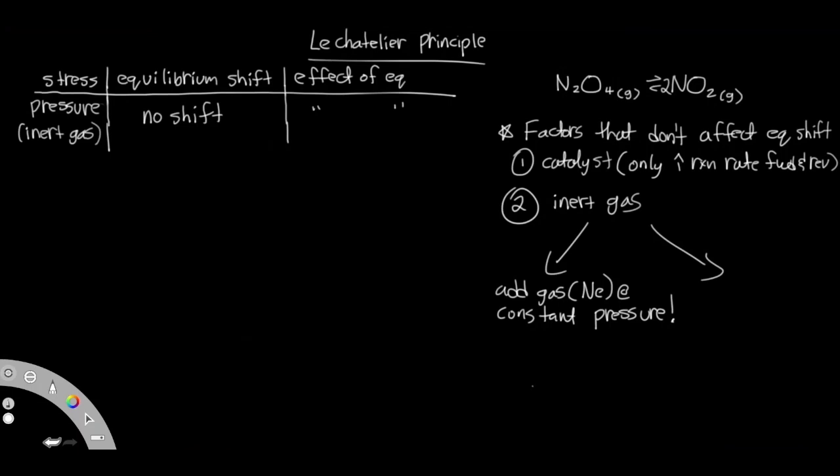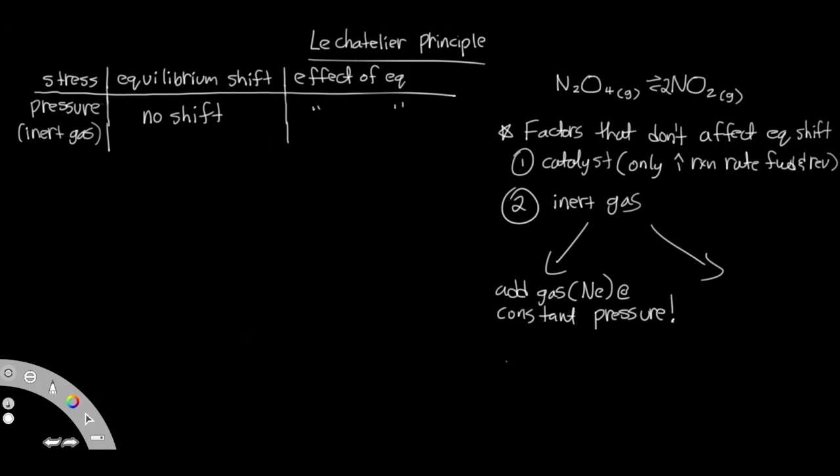How is this possible? When you add this gas, how can we maintain a constant pressure? How does that make sense? It doesn't, right? If you have a container and you add this gas, obviously it has a pressure. It exerts stress on the walls of the container, hitting off the sides. So if you add this gas, of course it's going to increase pressure. So what do I mean by constant pressure?